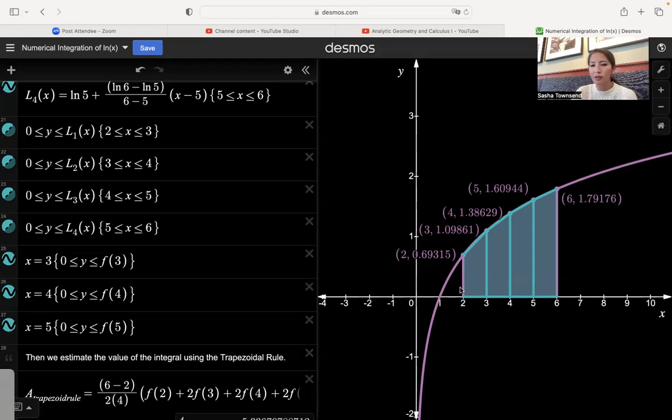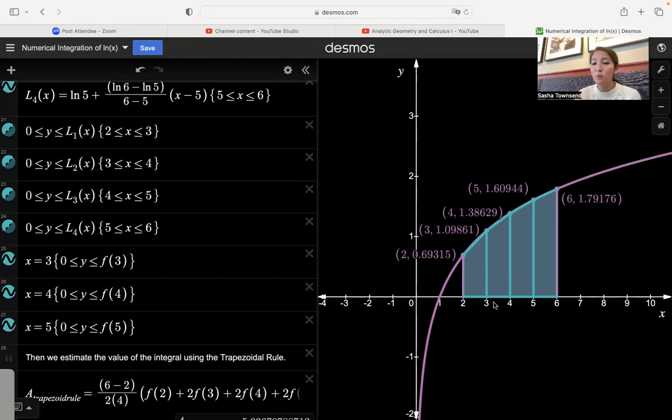For this first trapezoid, base 1 plus base 2 is natural log of 2 plus natural log of 3. So we're taking natural log of 2 plus natural log of 3, that's the sum of the bases, and we multiply by the height, which is 1, and then we multiply by 1/2, and that's the area of our trapezoid. So you do that for the first one, and then you do that for the second one, 1/2, base 1 plus base 2 times height.